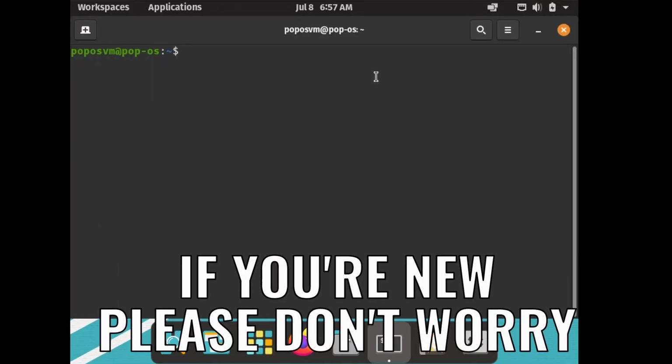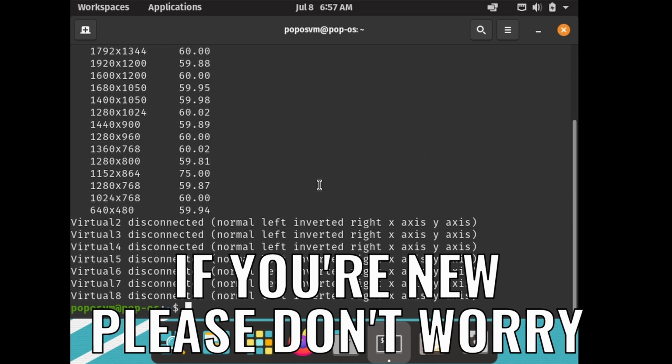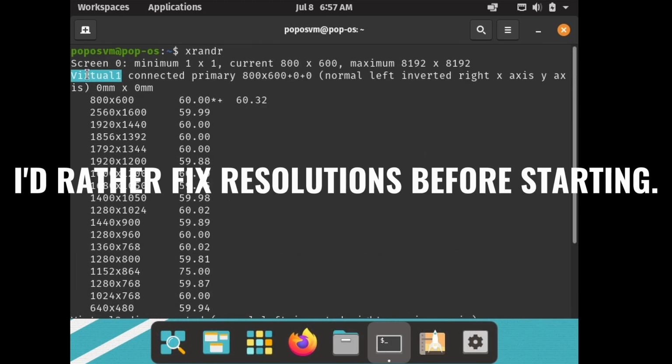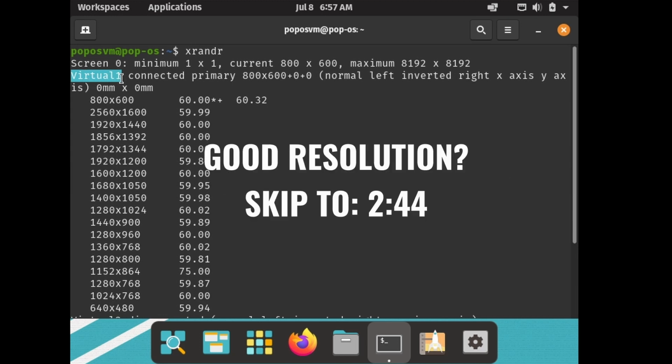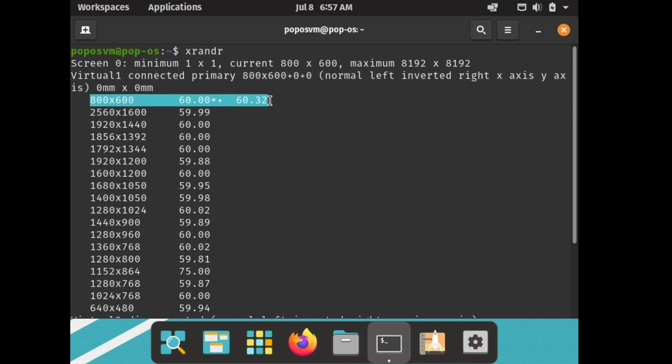Let's go ahead and launch the terminal. Type in xrandr. Super simple command. All it does is spit out your resolutions and refresh rates available to you. This little guy right here is the current display I'm on. It says Virtual-1 because I'm on a virtual machine. For you, it's going to say something different, like display whatever. And this right here is the current resolution we're set to. Obviously, look at this tiny ass window.